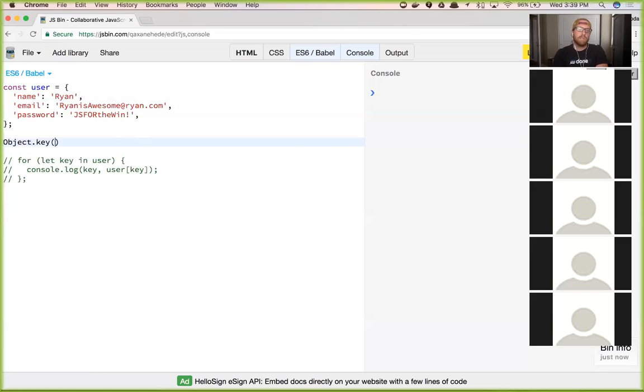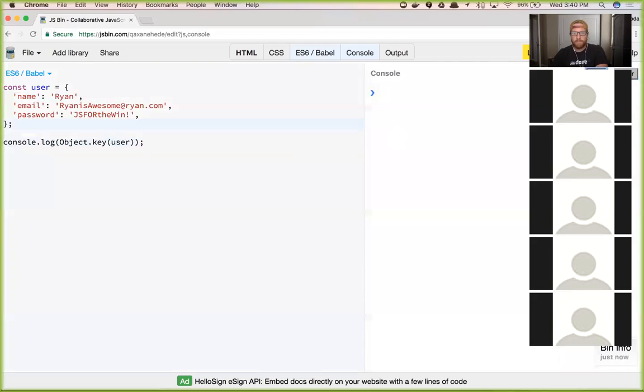So we can use this idea of keys and simply pass it the user object. If I were to run this, let's see, console.log first. Essentially what it's going to do is give me a new array of keys in JavaScript. Let me demonstrate this and see what gets returned.